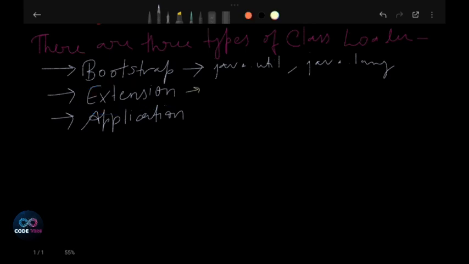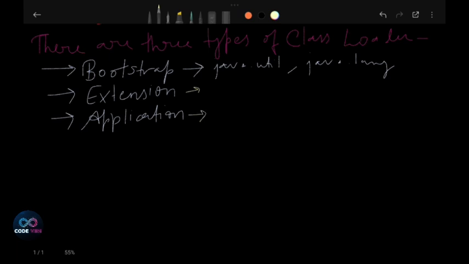These are extra libraries provided with Java, not your own code. In short, extension class loader loads optional Java libraries. If the file is not found in bootstrap, then it will check extension class loader. If not, then application class loader.